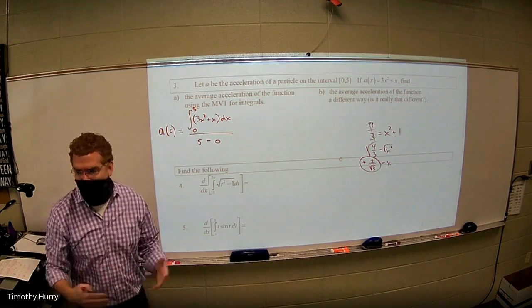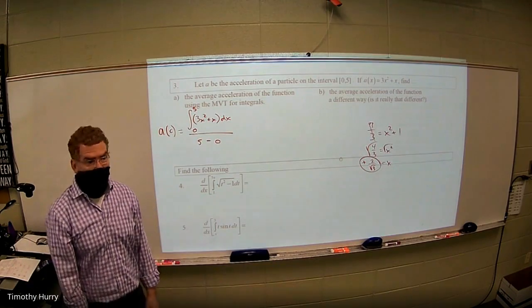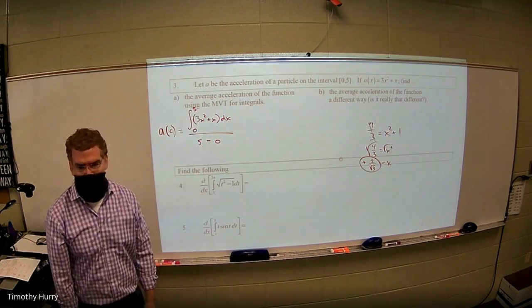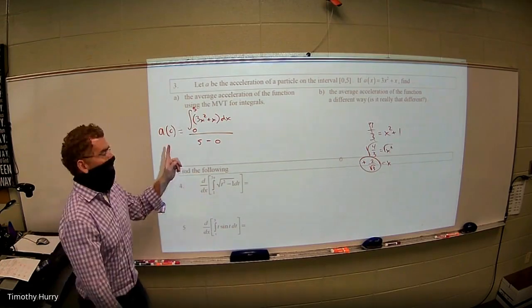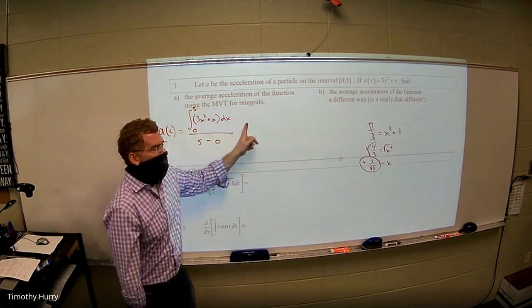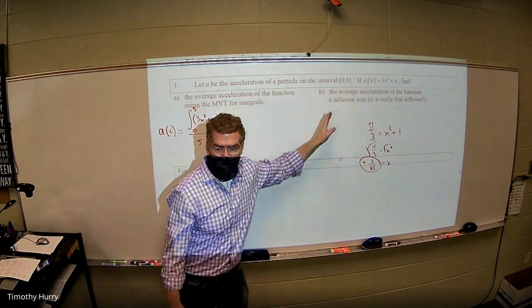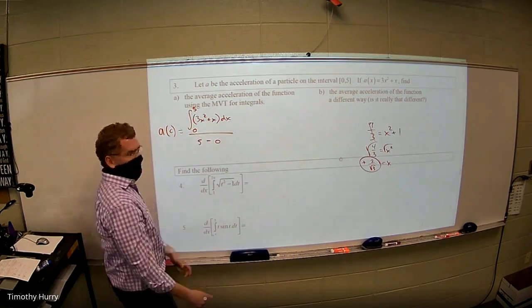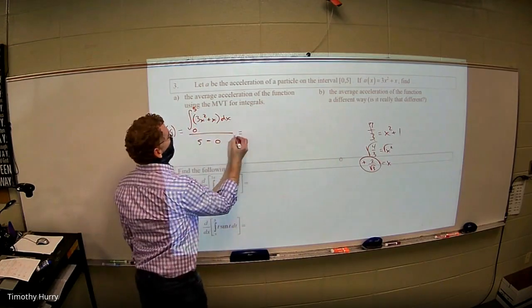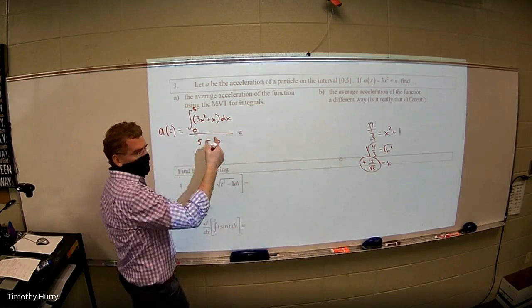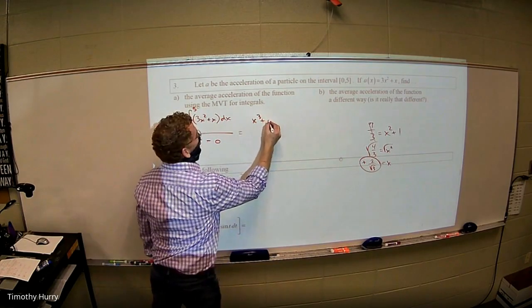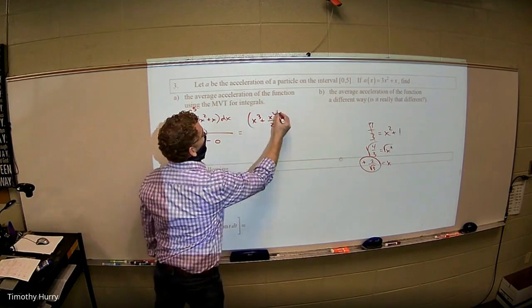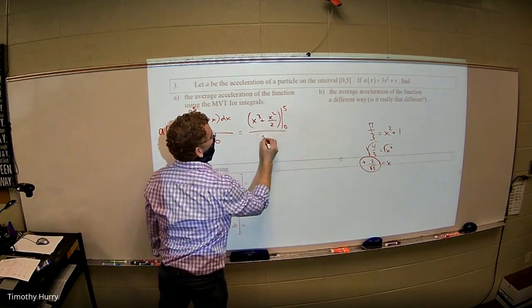Now, if I didn't have the acceleration function, but instead I had the velocity function, I can't plug velocity in there, right? But I could integrate acceleration to get velocity, so I could still use that velocity function. But I do have the acceleration function. It's right there. So I'm going to integrate it. What do I get? First one is 3x cubed over 3, which is x cubed, plus x squared over 2, and all of that from 0 to 5 over 5.